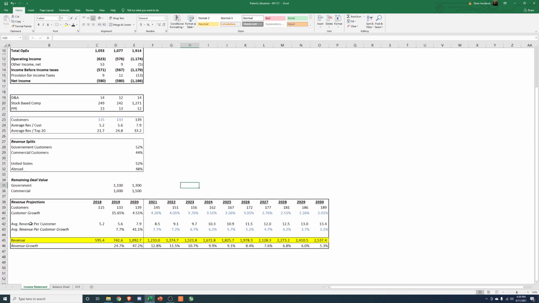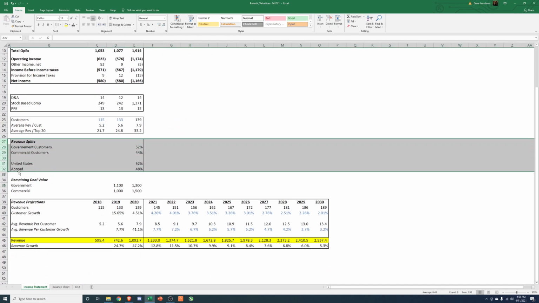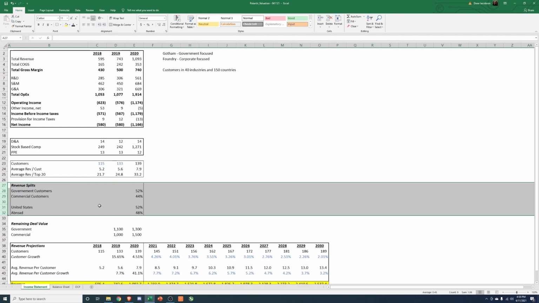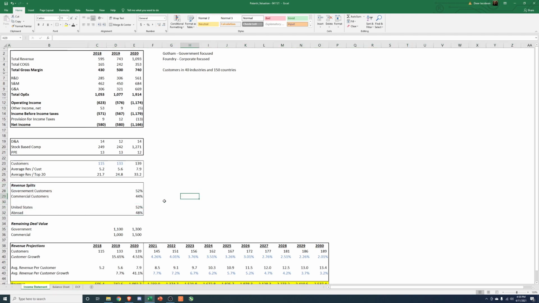So the first thing we needed to do really for this, and they also give us the revenue split between commercial and government, and then United States versus abroad, but I couldn't find older data. It might have been in the S1. I didn't dig too hard for it. So I've recorded it in here for the sake of recording it, but you could go dig through and try to see if you can find splits over other years. My guess is the commercial customer base is actually growing, it looks like. So I think that's a good thing because I think you can charge a commercial client more than you can charge a government client.